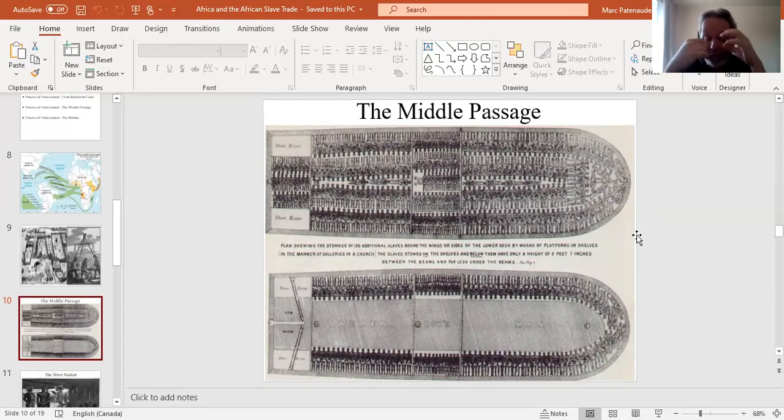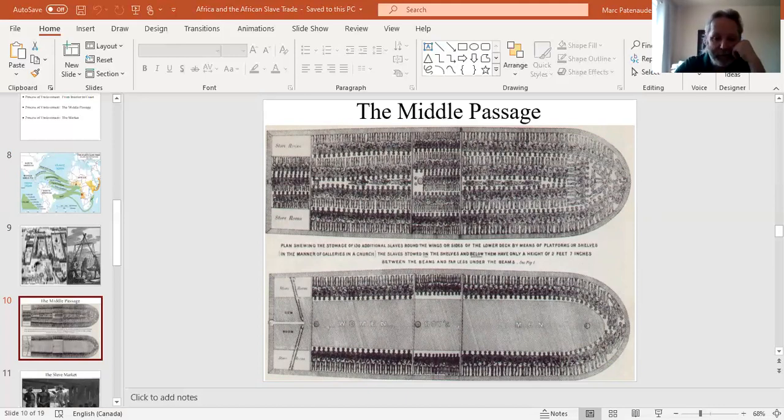And slave trading ships are looking for things like these sketches, because the more people you could get on these ships, the higher your profit margin is going to be. I mean, if you could stow 130 additional slaves, that might add up to 1, 2, 3, 5 fewer trips that you might have to take for the same amount without this extra space. So you're saving money, from the economic perspective of a slave trader.